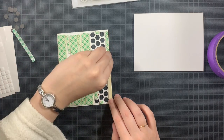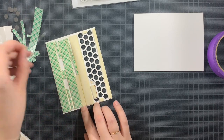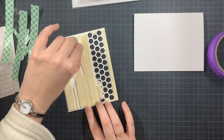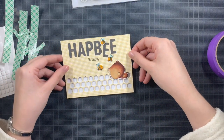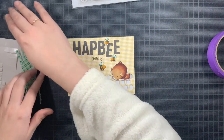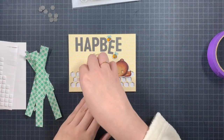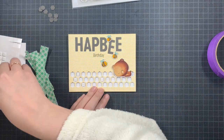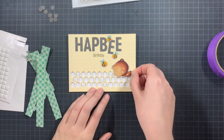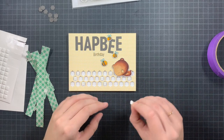Now, as you know, and as you saw me doing here, I have those hexagons lying around from the mushroom colored cardstock. Now those I will randomly add to some of the gaps that I have from cutting out the Hexagon Pops on the bottom of my panel. So I think actually if you want a really sweet card, you can stop here already if you want to. But you can also fill some of the hexagons or all of them if you want with a nice color. Now in this case I decided to keep the color that I used for the sentiment, but you don't need to.